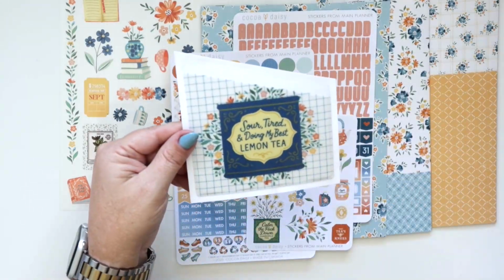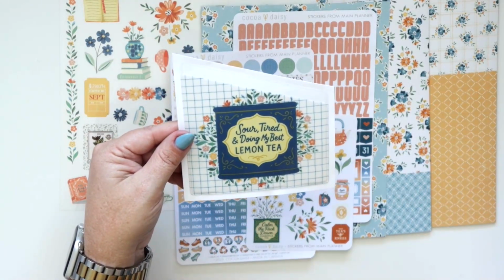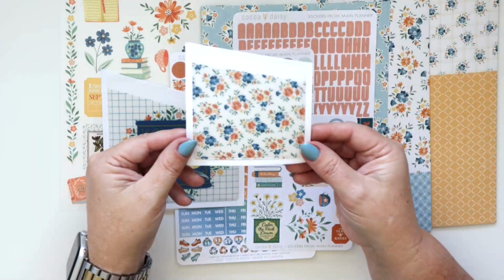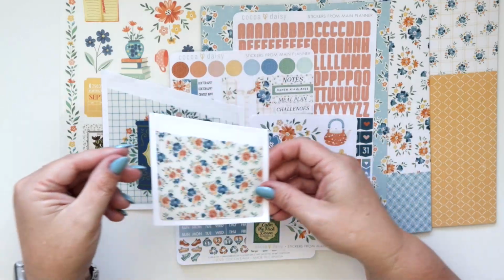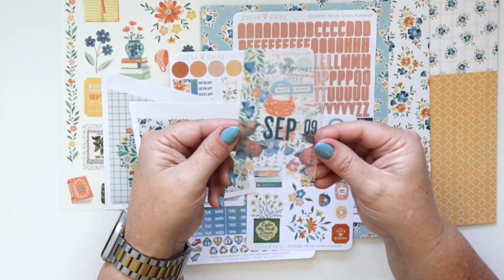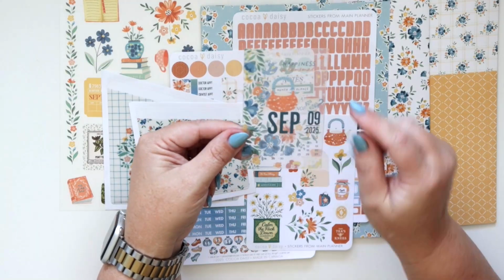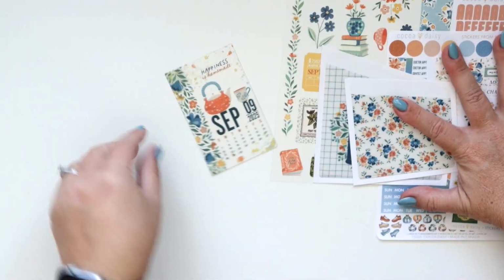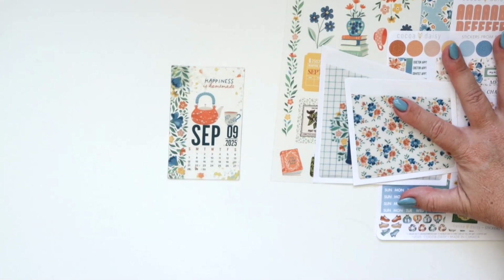This one right here says tired and doing my best lemon tea. And then this one is floral and slightly smaller. We have our plastic date card, and this one has the month down here in addition to the cute artwork.